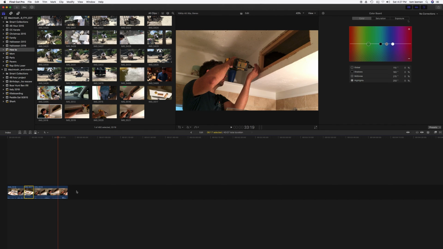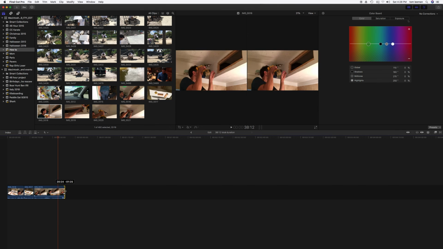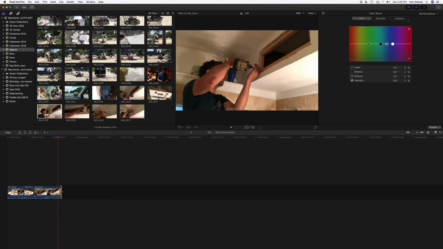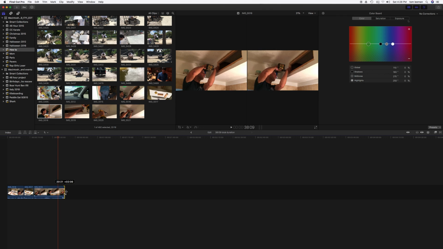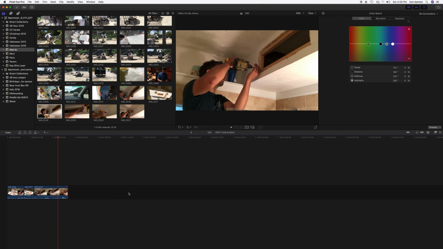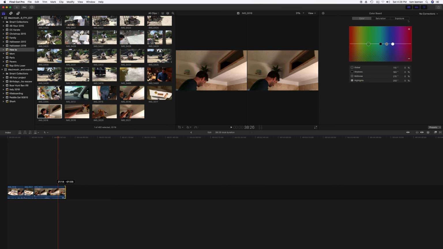So now let's say you want to shorten this clip. What you can do is you can click on the end of it, and you'll see that it has a red line. That indicates that there's no more to that clip. You can't pull it any farther. But if I wanted to shorten it, I could pull it to the left, and you can see it turns into a yellow line. And as long as there's a yellow line, you can keep moving out until you get to the red, and then there's no more clip left. So to shorten, you just pull it like that.